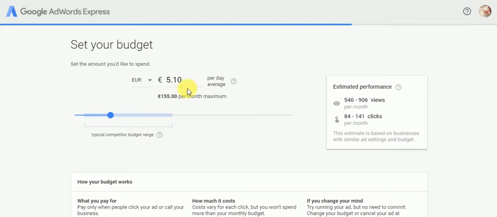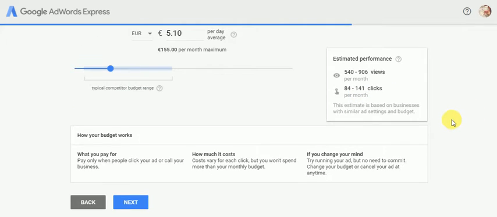If you spend even like $5 a day with this particular ad, and always pay attention, you could potentially get 500 to 1,000 views a month and 80 to 140 clicks a month. So if you actually were a small local gym, or if you're just getting started, that can have a pretty nice impact on your business.